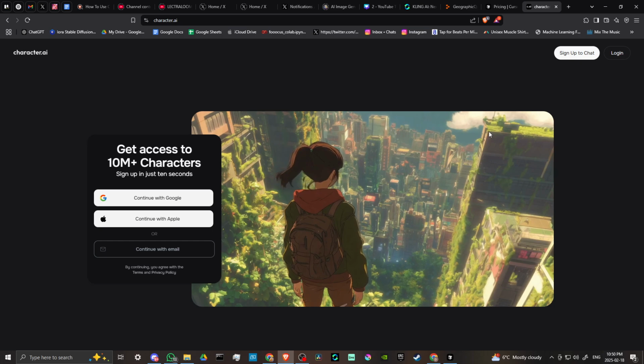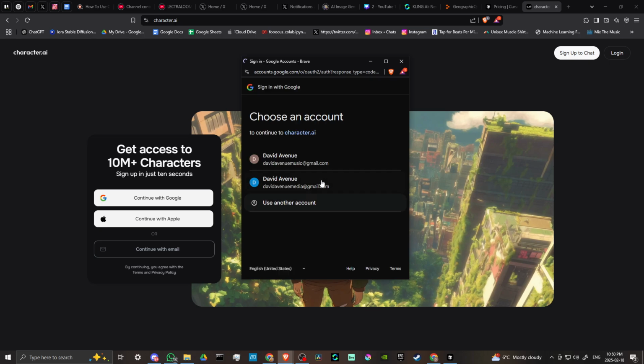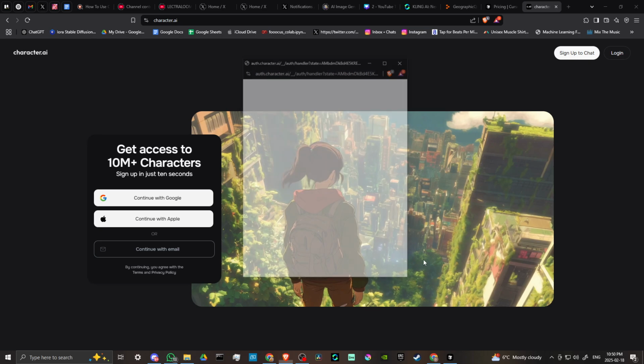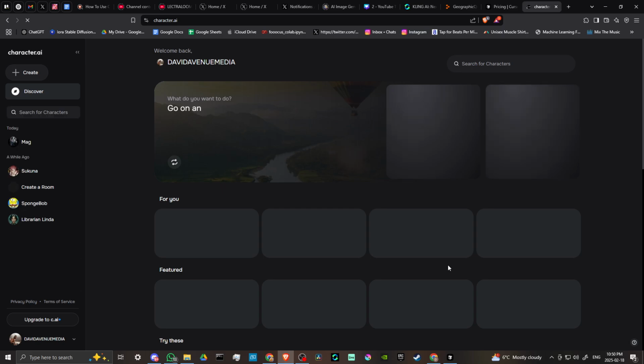However, bear in mind that none of your chats are going to be saved, and once you sign up, once you log in, then you're not going to be able to do that anymore unless you use a fresh device that doesn't have your login information. Otherwise, it is going to prompt you to continue with Google. And so you can go ahead and do that if you want.